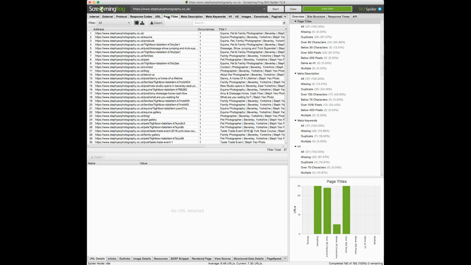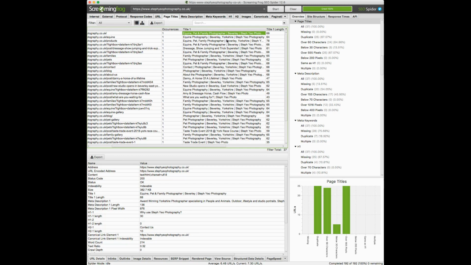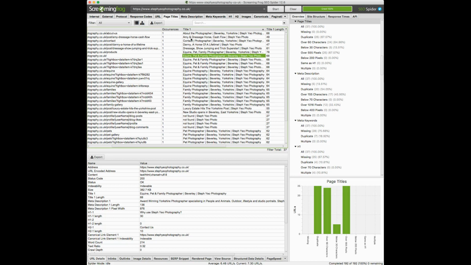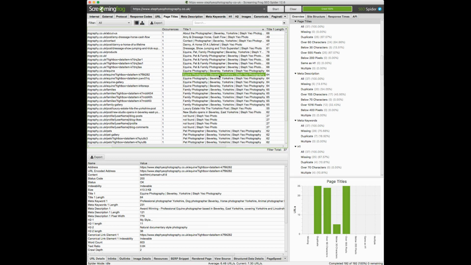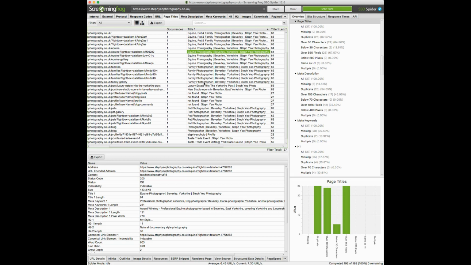We're going to head across to this one here that says page titles now. Steph's built her website herself, or her hubby has, and we've had a little bit of a chat about it. But here on the left-hand side, we can see the title pages. So every single one, if I click that, this gives us a much, much better example. We know that for various parts of this part of the website, some of these titles are the same. So equine seems to have 4 parts to the page, and we've kept the titles all the same there. So maybe we could put some other geographic information in here. Although Steph's based in Beverley, we might have some other county town names that could go into some of these other pages to give us a little bit more searchability for other local SEO. But generally, we don't want to be repeating some of this too much.